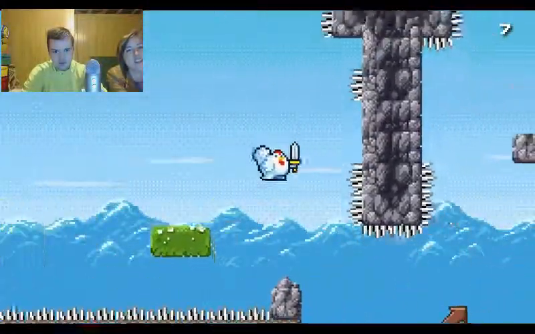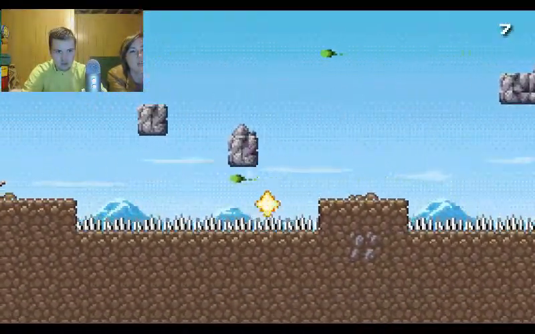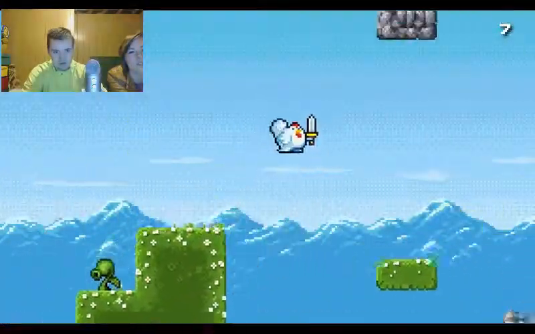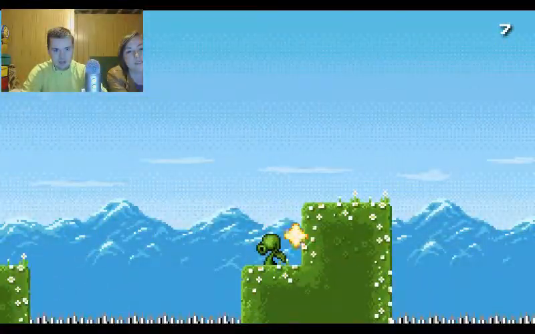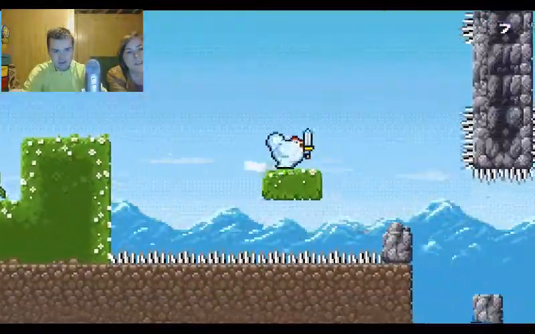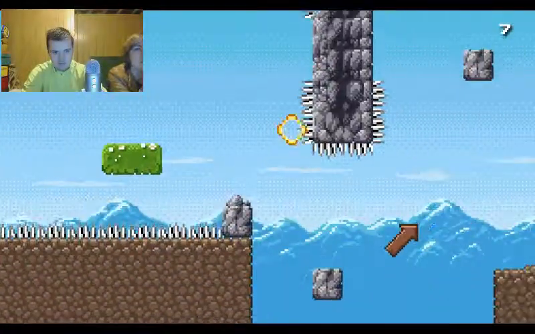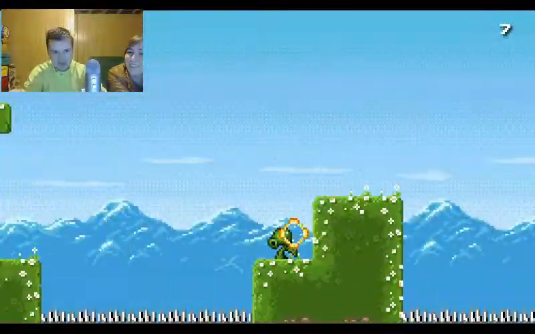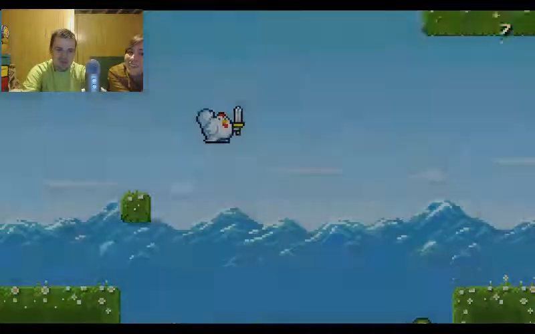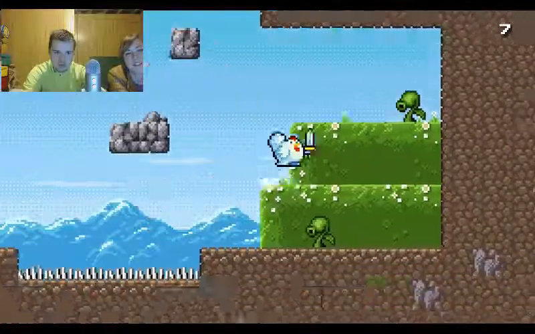Cluckles is like a fat chicken, so as soon as you stop pushing right, he just drops. He does. Watch out! Can you crouch? Can I crouch? Cluckles! Die. Interesting. I'm dead. Oh my gosh.